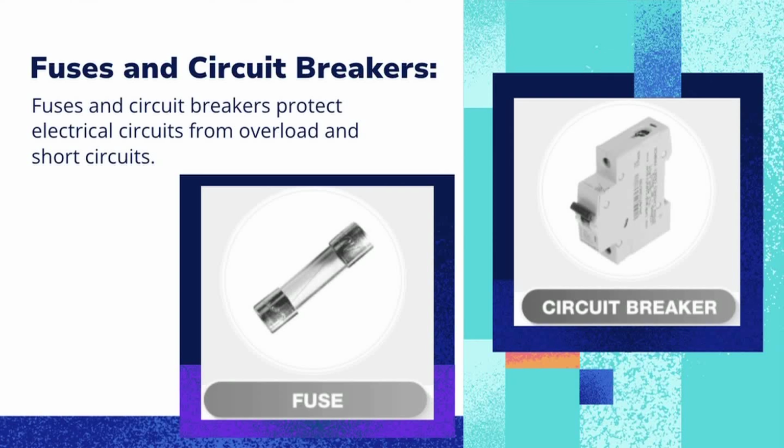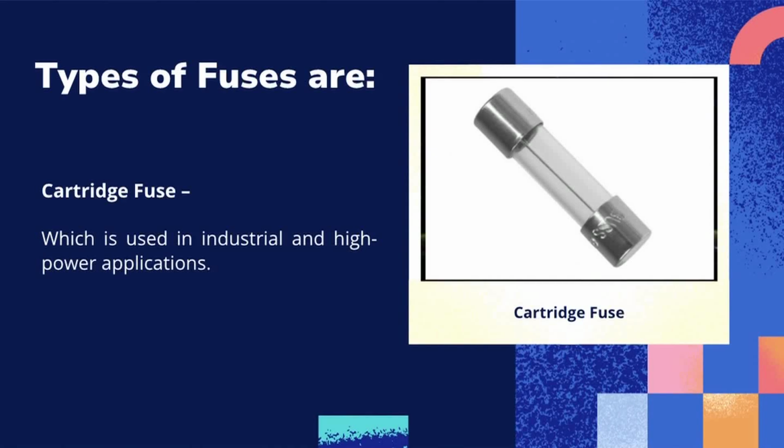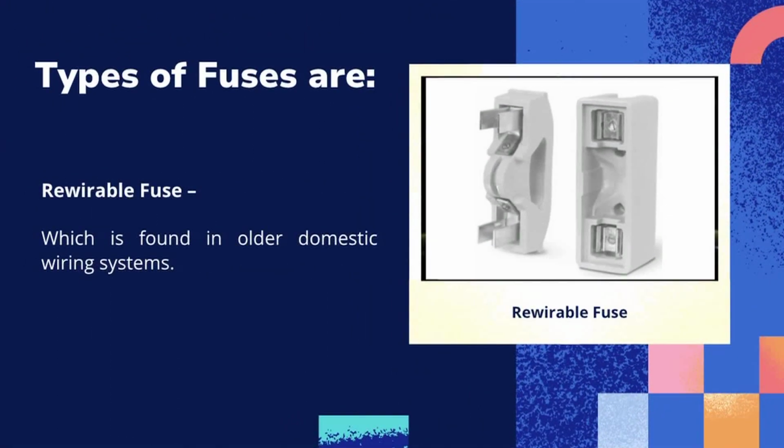Fuses and circuit breakers protect electrical circuits from overheating and short circuits. Types of fuses are: number 1, cartridge fuse, which is used in industrial and high power applications. Number 2, rewirable fuse, which is found in older domestic wiring systems.